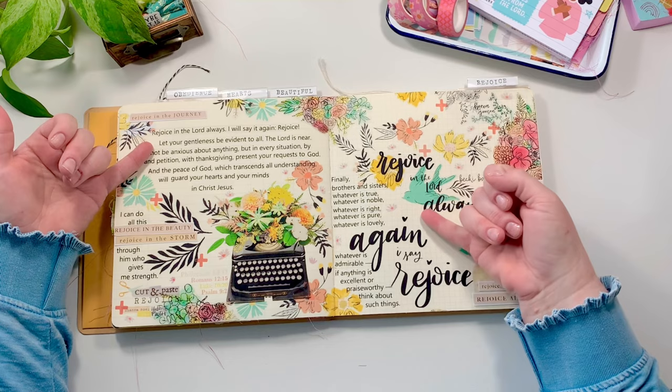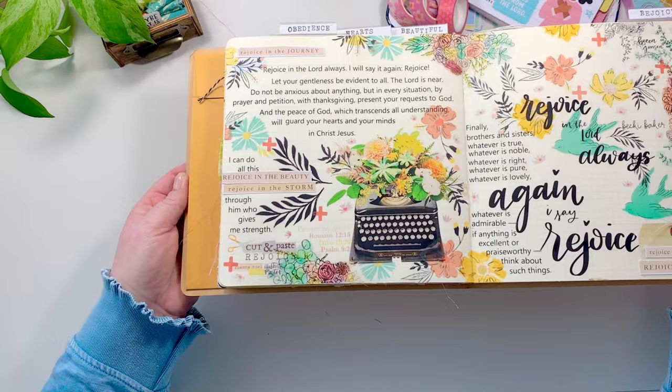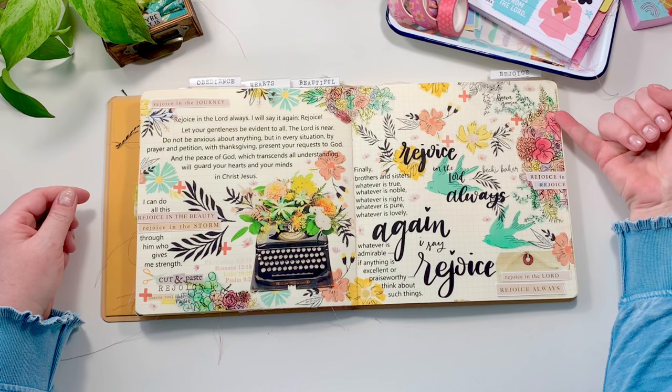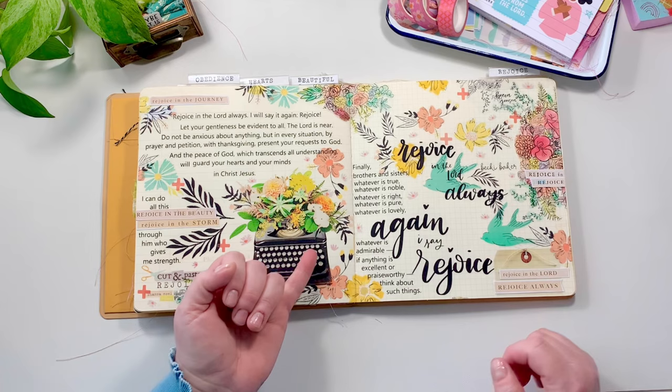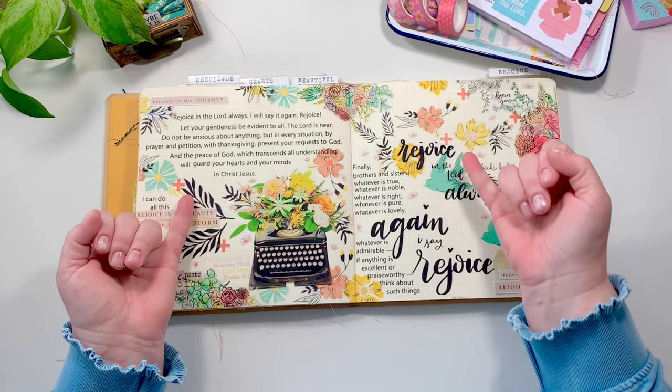It can be done directly in your Bible — however you like to use print and pray. I specifically wanted to focus in on Philippians 4, verses 4 through 13. So I went to the internet, I printed out a few verses — that's what you see as the typewritten background. And then I brought in Shauna Noel's set, Becky Baker's set, and Becca Jensen's set. I just kind of laid them out all over the page, overlapping some of the printables to give it a little bit of a layering look.